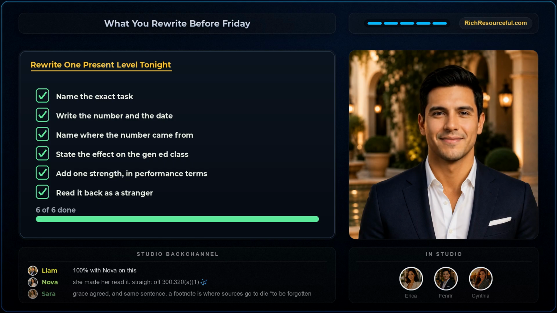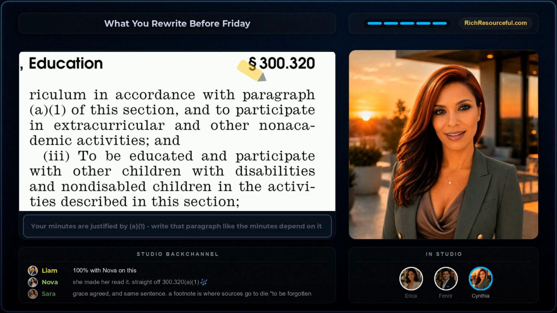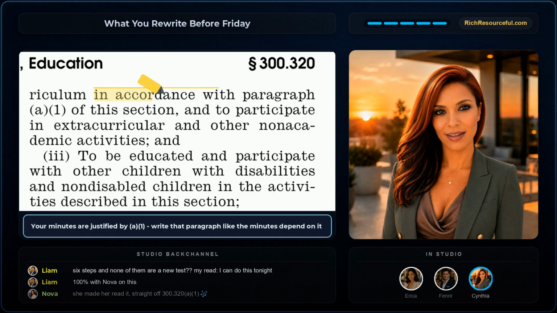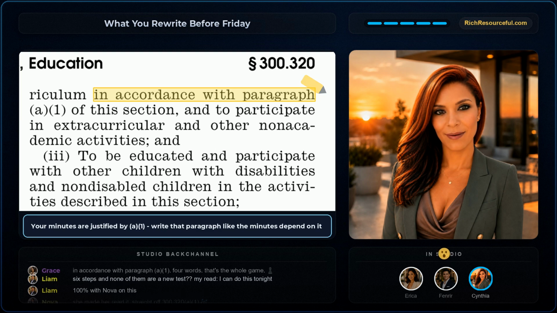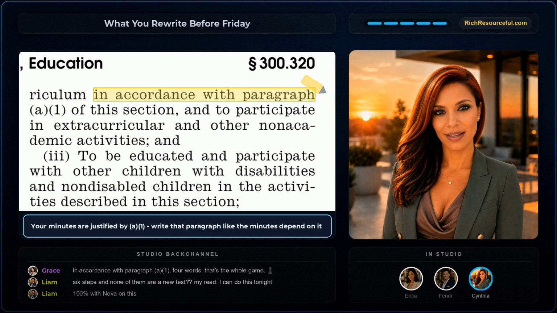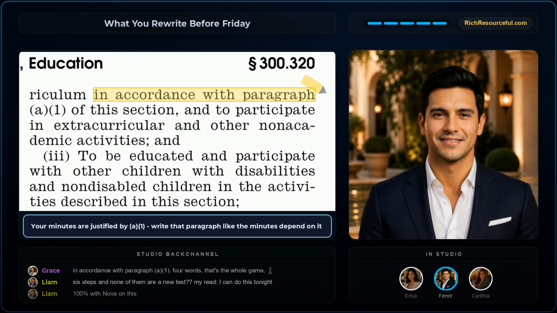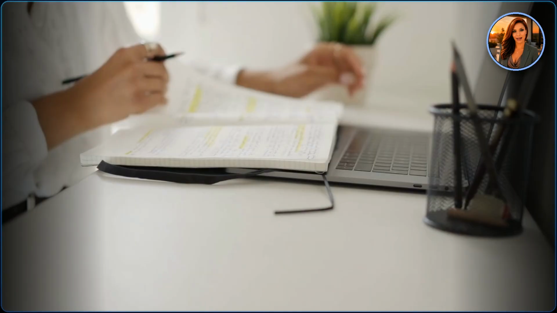I'm listening. The line I told you to carry sits in the services section 4 words long, "in accordance with paragraph A1." The services and the aids and the supports and the minutes, all of it must enable progress in the general education curriculum in accordance with what you wrote. True for almost every teacher watching, almost. One group it makes harder inherited a whole caseload of these back in August, which are signed, so I just fixed the wording myself. In August.